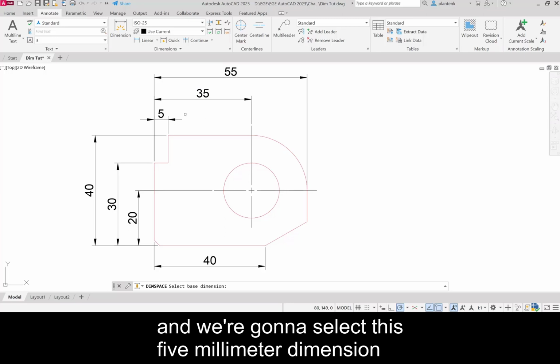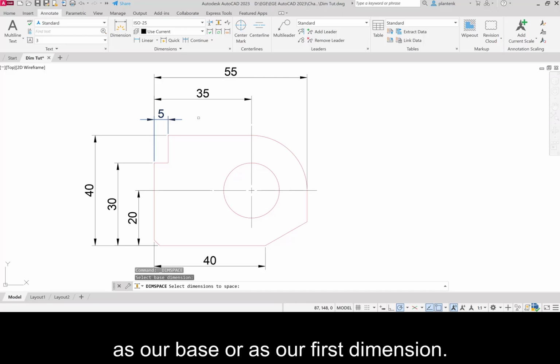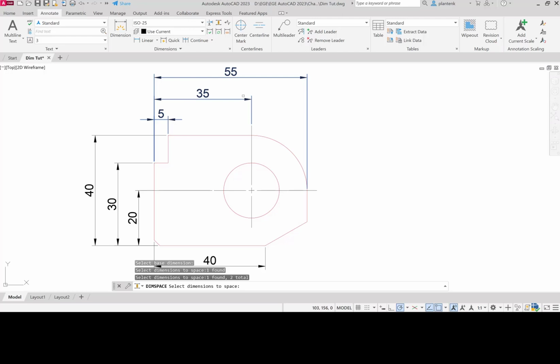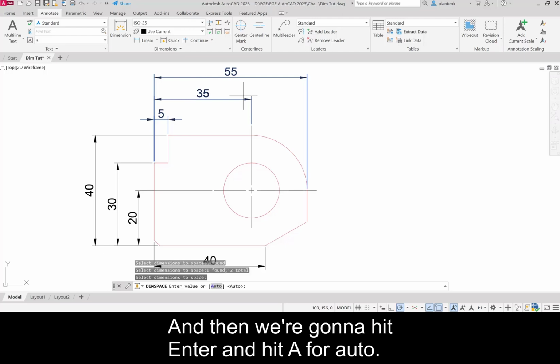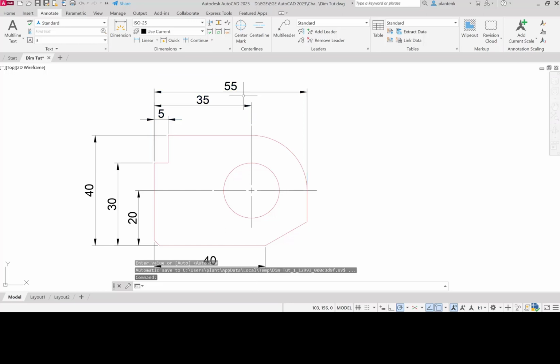And we're going to select this 5mm dimension as our base, or as our first dimension, and then we're going to select the 35 and the 55, and then hit enter and hit A for auto. We're going to see what it does.